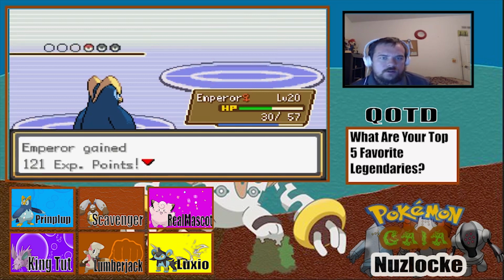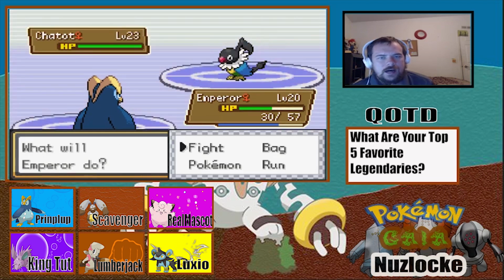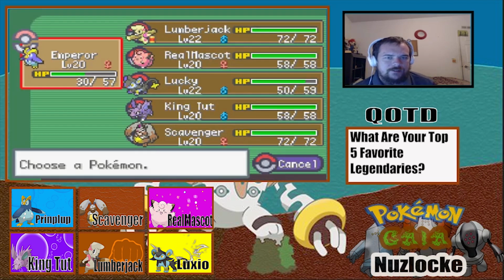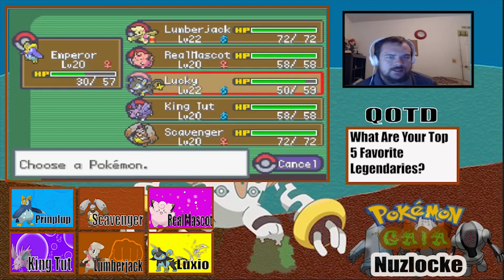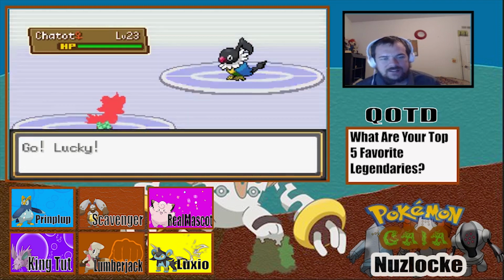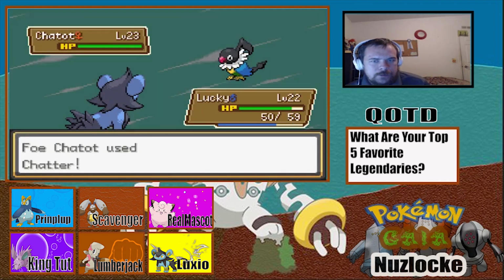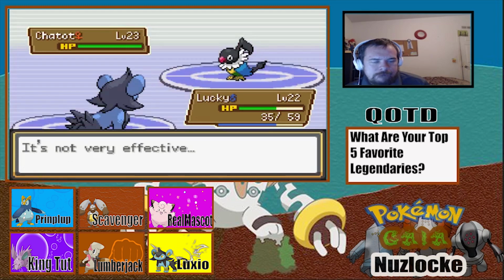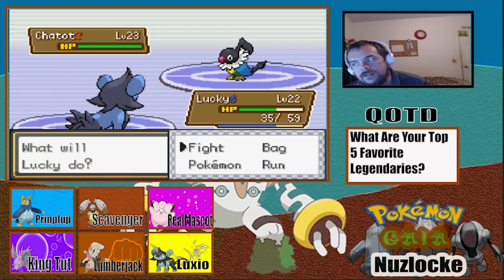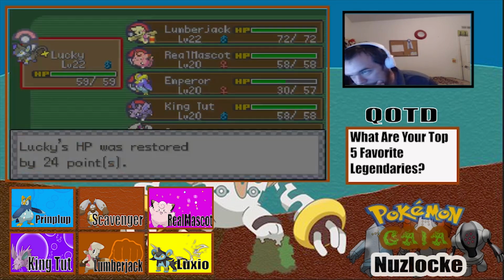Okay, so. Last one's gonna be a... Oh, right, it would be a Chatot. Ah, fuck. It's a Chatot. Oh my god, I'm not liking this one bit. I'm terrified. What are you gonna go for? Yep, Chatter. Okay. Oh my god, that's what I was worried about. Ugh! Okay. I'm gonna heal just in case you go for something stupid. I don't trust this thing whatsoever.